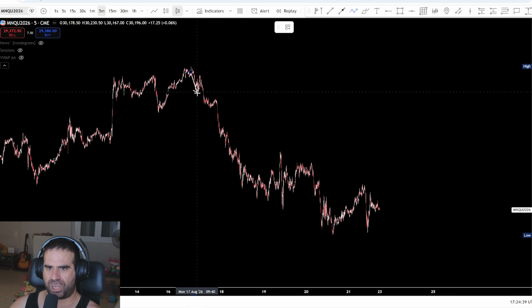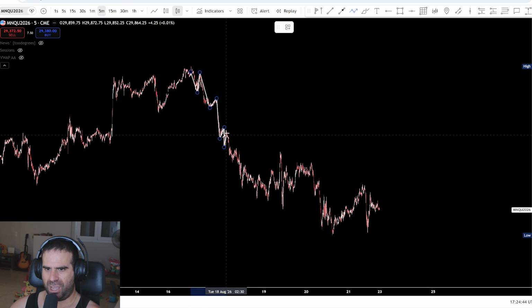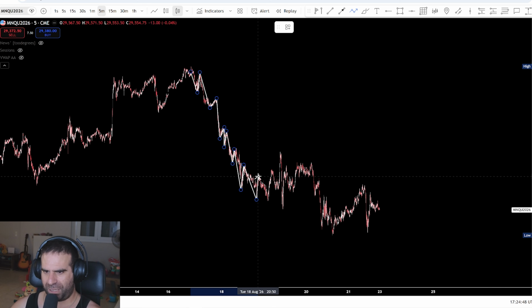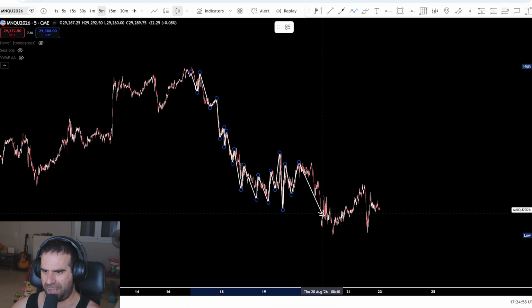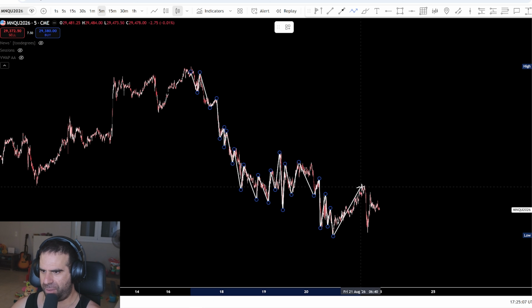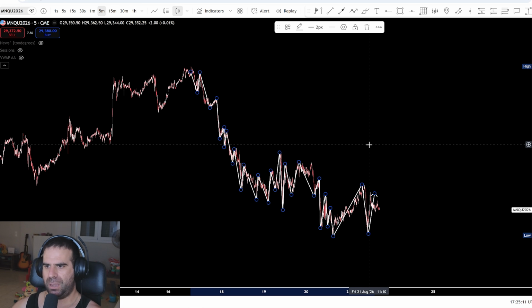So if I go ahead with this zoomed out chart and do something like that, of course I can do it on every single individual move right here, but I don't want to spend too much time. You will see something very interesting. You will see a grab right here, a penetration, then it penetrates the whole area while you would be expecting it to work. Then you see something very similar here, then price goes, and it respects the order block and gives you a very high probability trade.